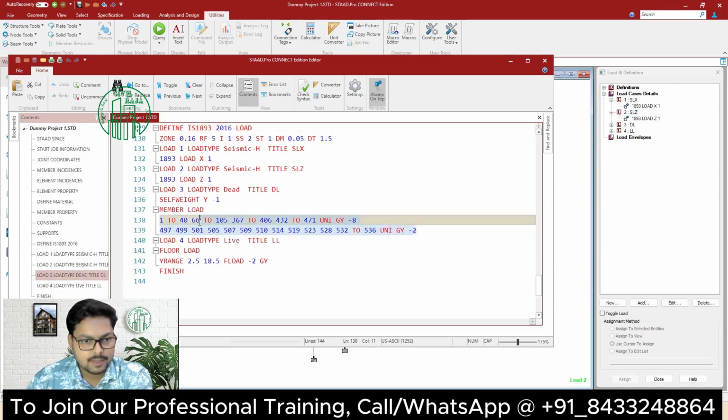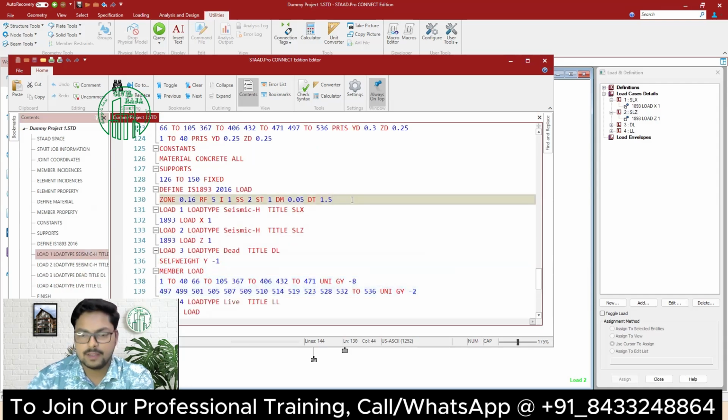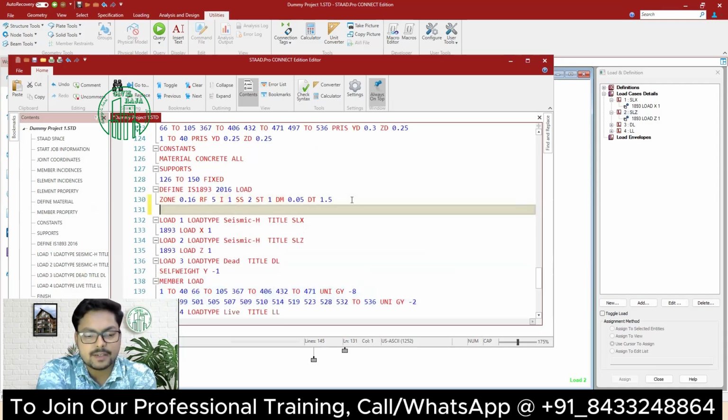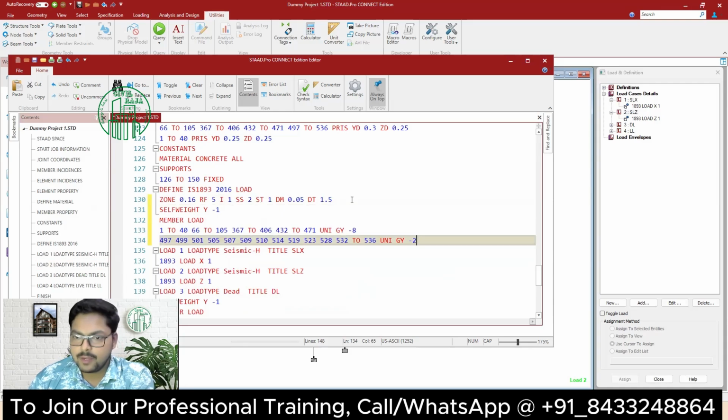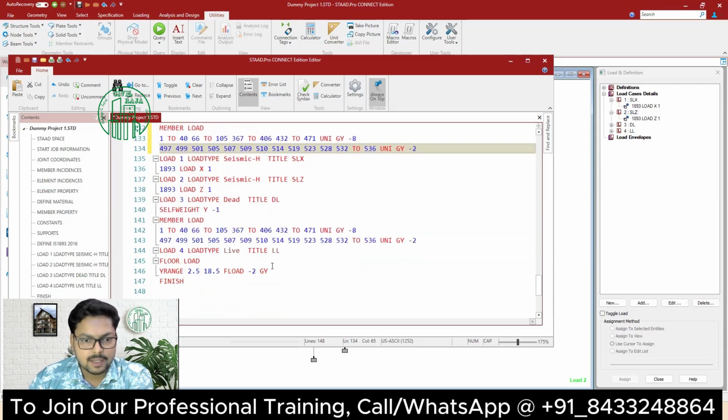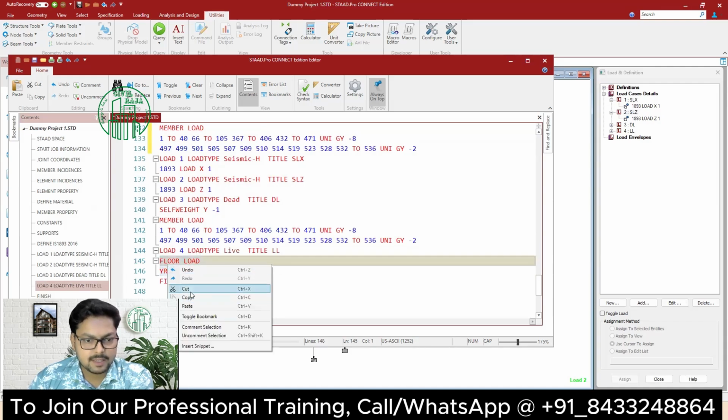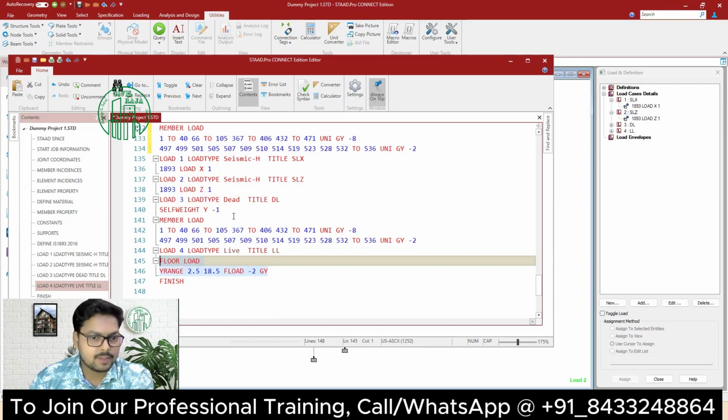Let's say I'm copying it from here and pasting it here. There is another way of doing things also. We can also go ahead and define the loads over there. That is another way, but this is easier. Whatever is comfortable with you, you can just go ahead and do it.